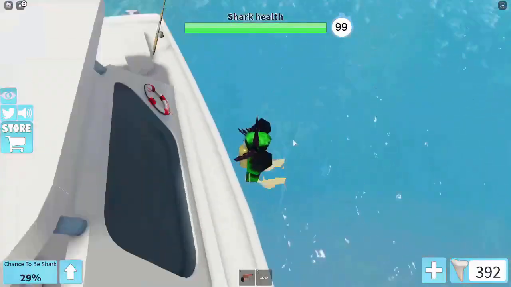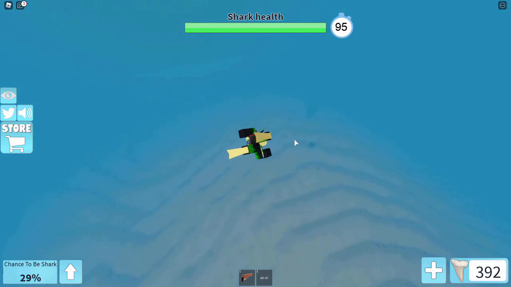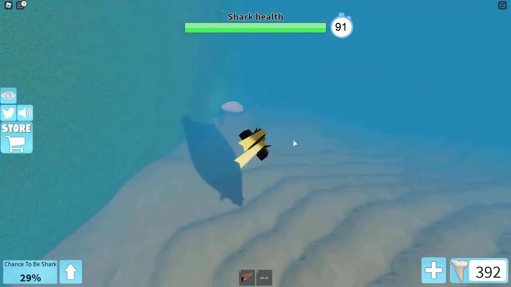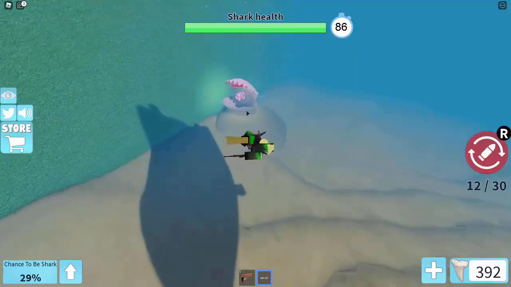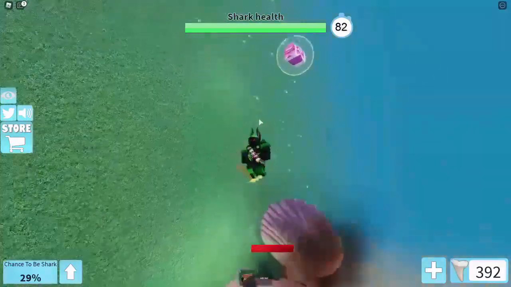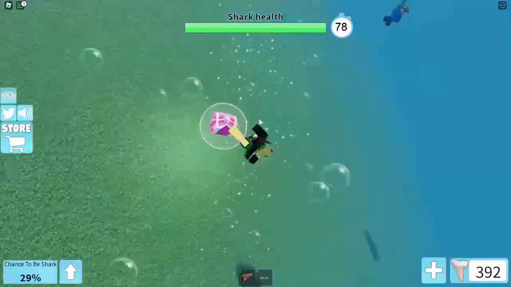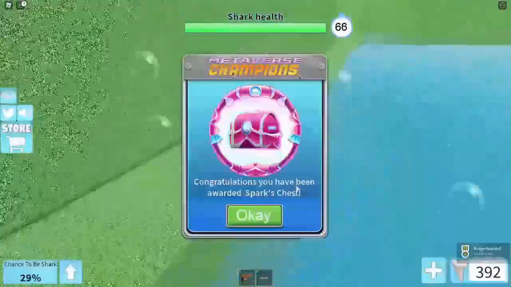So now we gotta escape from my boat that won't stop moving. And so if we look down here, the crate is going to be around here somewhere very close. Yep, there's a clam right there, and we just gotta shoot it to open it up. Now there is going to be a bubble with the chest in it. So then once that goes to the surface, we need to collect it. So just go over to it. And then we got the chest.